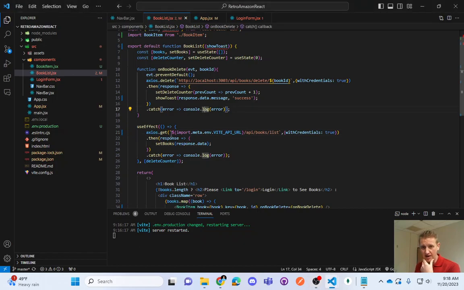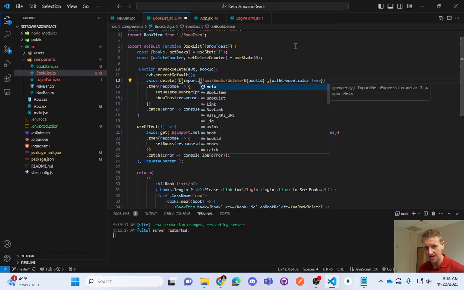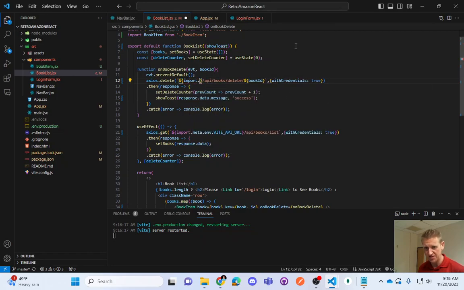Okay, so now just going to refactor this part of the URL with the same kind of deal here. Import meta.